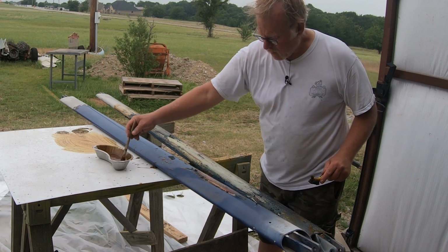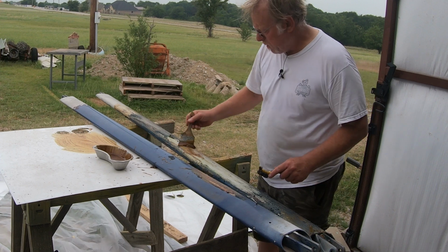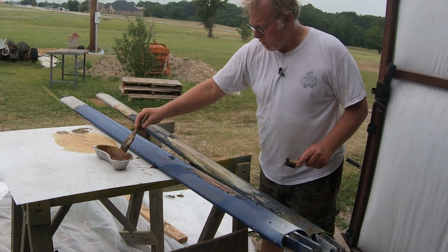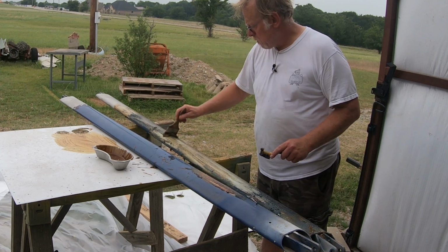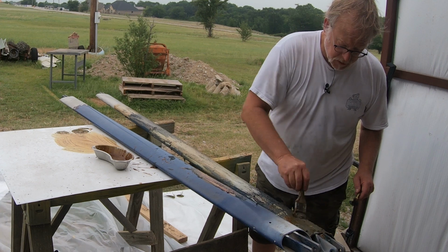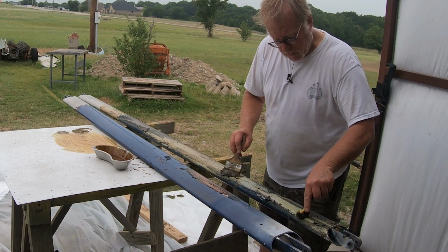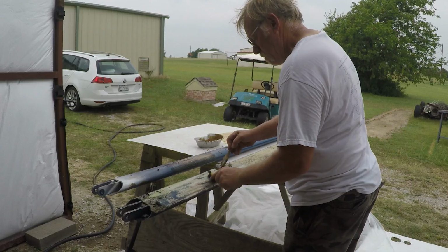Okay, on this one here, you can see the original red paint. This was kind of a maroon with a cream. It had a cream base with like a maroon type of trim color. And I can look that up on the trim plate and see what it exactly is, but that's what it was. Pretty hip color for the early 60s. If you go to the late 50s, there were a lot of pastels and whatnot.